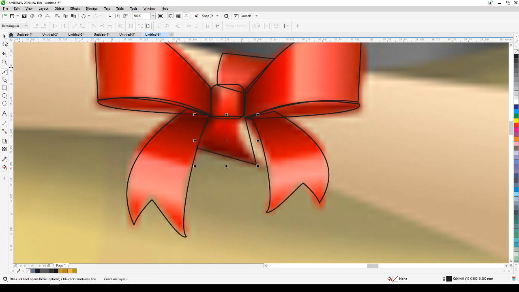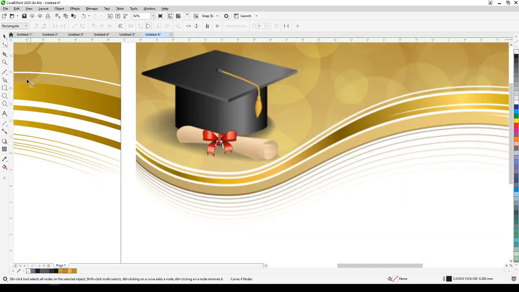All right. And we're done with the ribbon. Okay. So now we are going to color the ribbon. I'm going to move it to this side here.